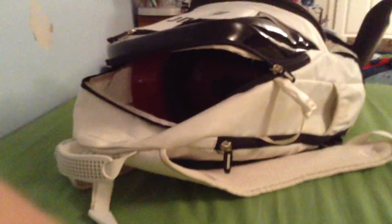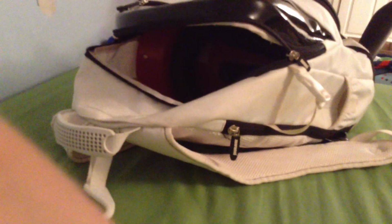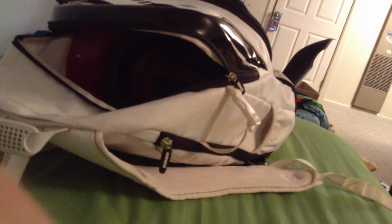So, DeMarini. Got them for my birthday. Pretty good gloves. Well, I had a pair of them, but then I got rid of them, because they didn't fit me. Too small for my hands.